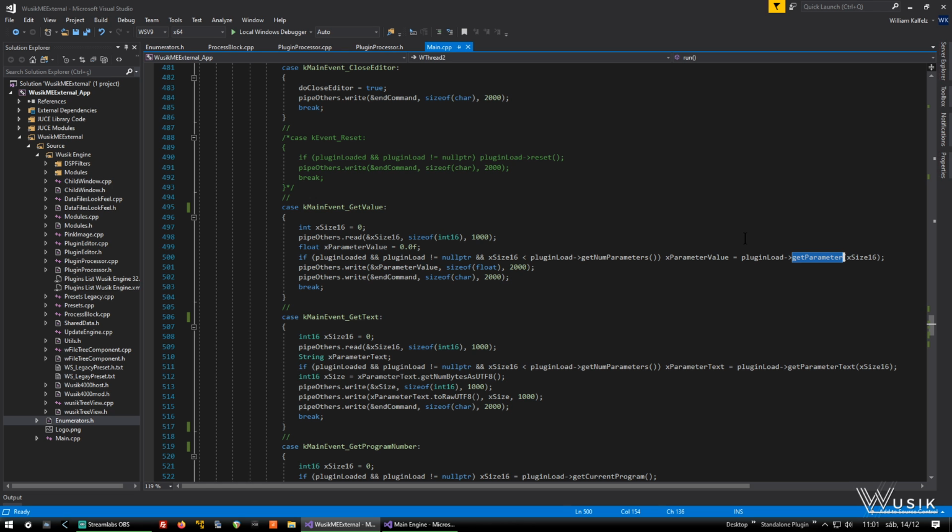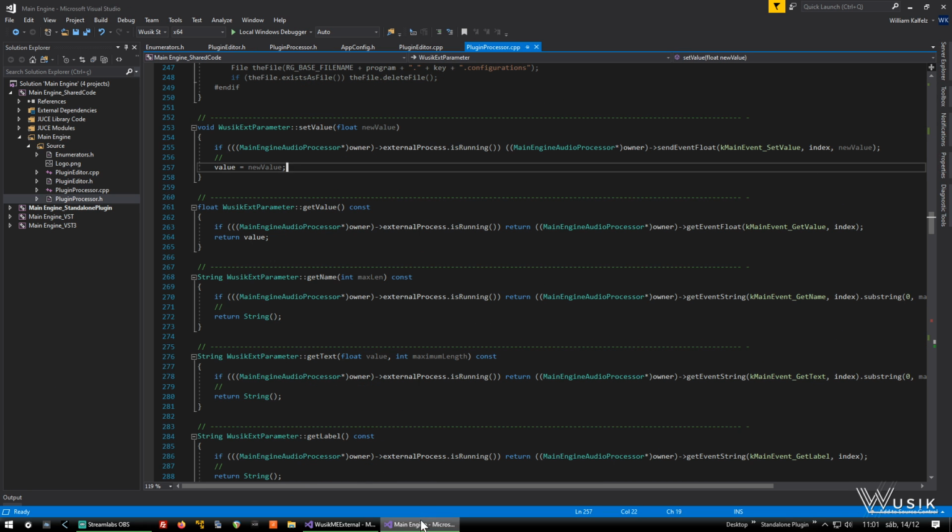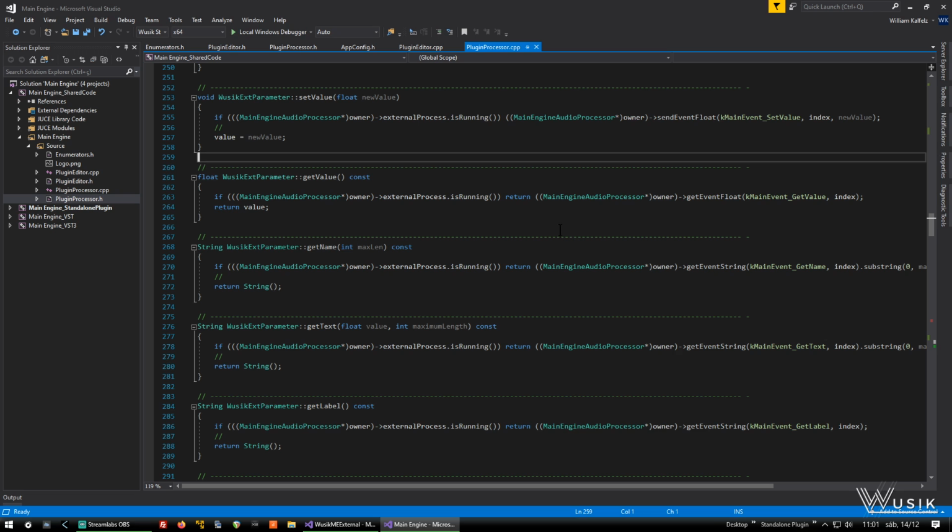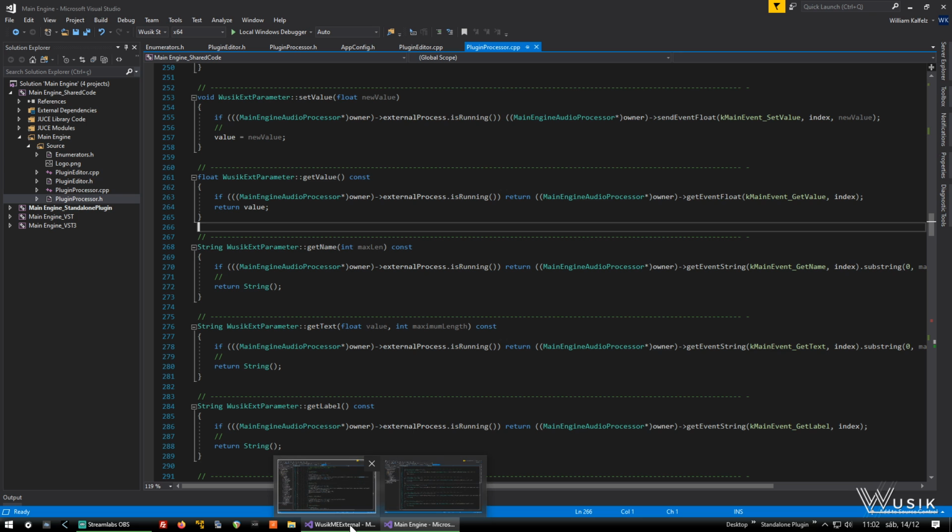It's a bit different. I know when I started coding the Wusik ZR, it was a mess because it's totally different. See now, it seems that right now this is not getting called, but I remember when I was trying the plugin, it was getting stuck because this is called by the host.